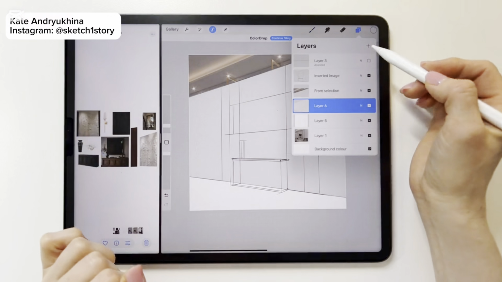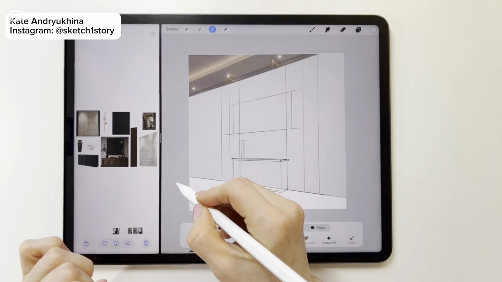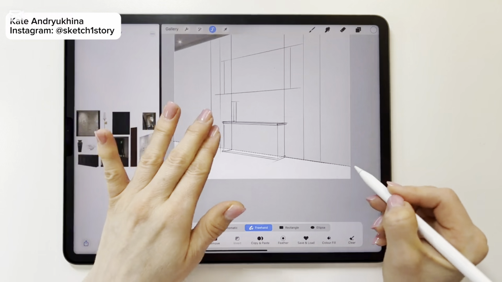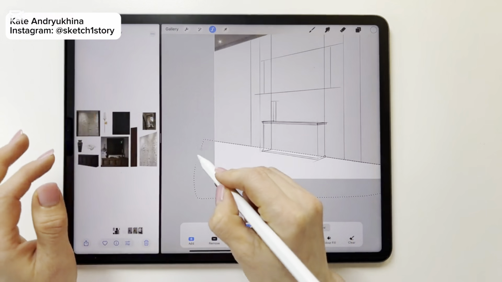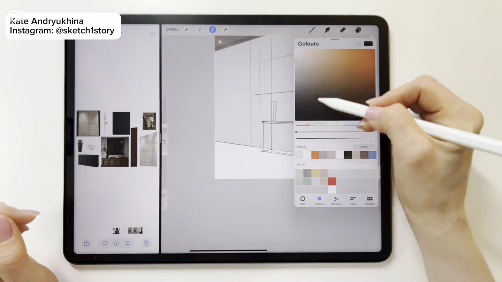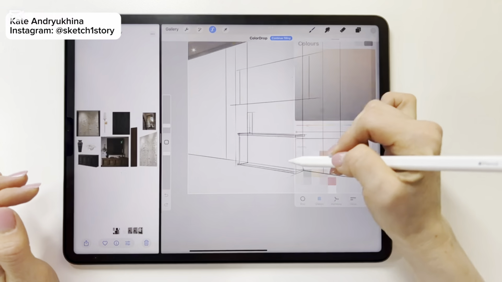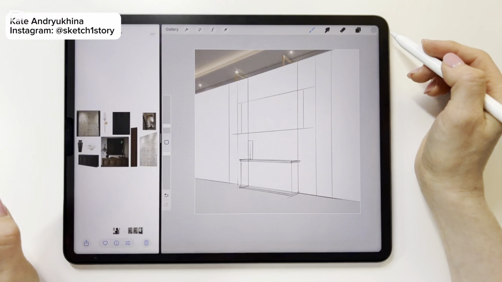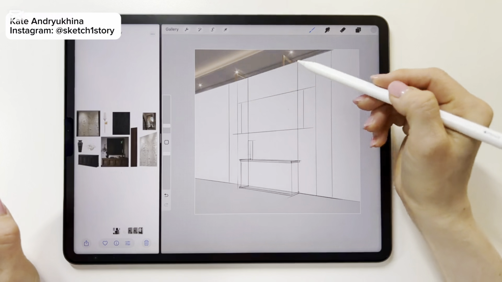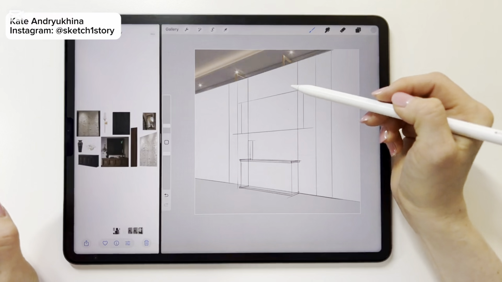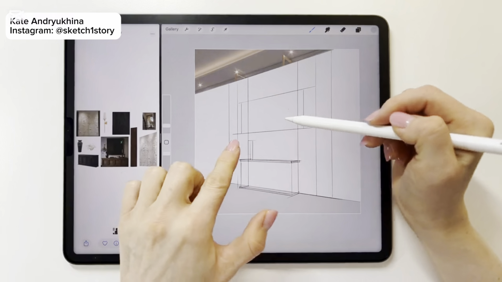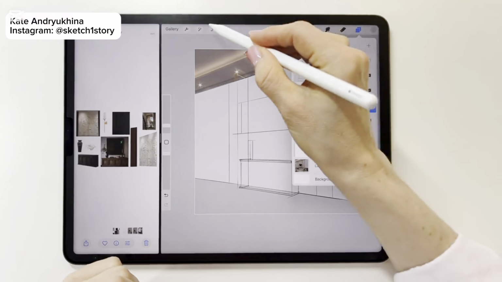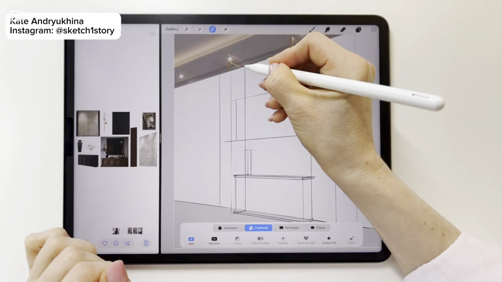And next I create a new layer above and use freehand selection again, and I will fill the area for the floor with one solid color. Let's choose a little bit darker tone to see it better here. Next, let's see what we need to do. We need to show here the part of the plaster, and here will be wood texture and mirror. Let's create again a new layer and fill all these areas with one solid color.